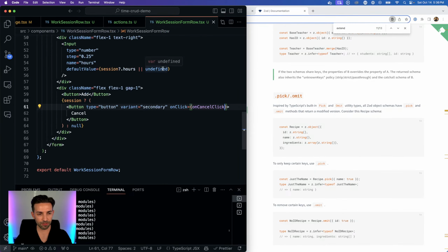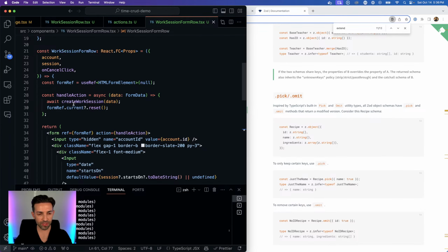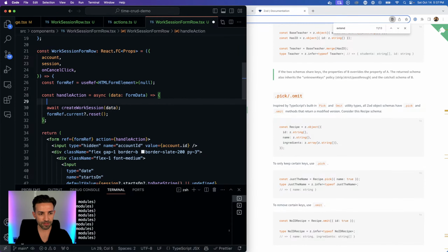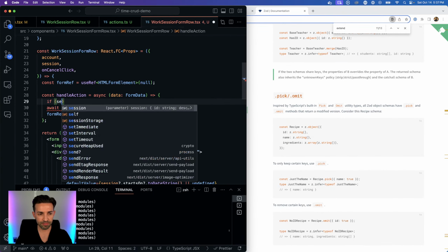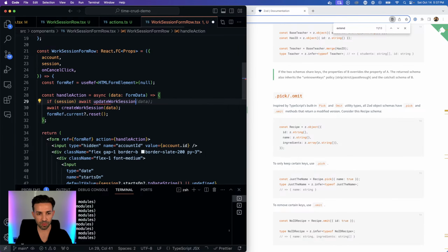Let's go back to our form. Now our form needs to decide whether we are creating or updating, and that's based upon whether or not a session is passed in here. So if we have a session, then we will be awaiting an update work session data.